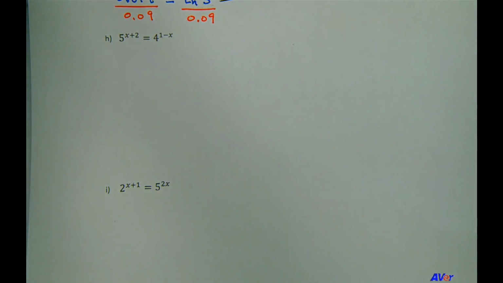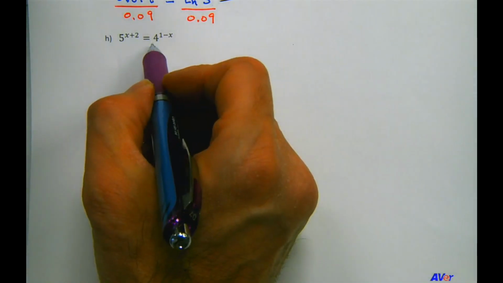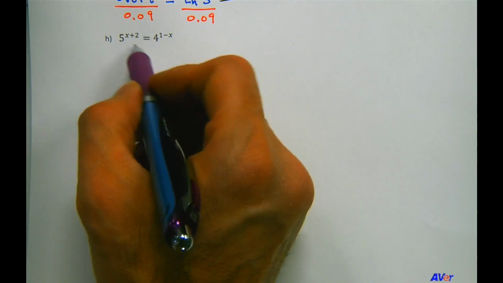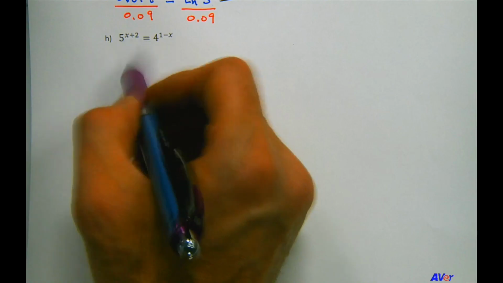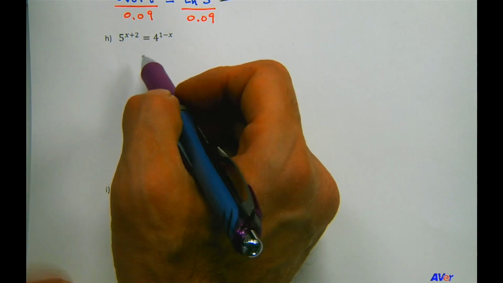So should I take the natural log? We can. Or should I take the log? Well, I'd like to take the log, first of all, because I've already applied natural log several times. So I want to show you that the log works the same way. And also, I'd like to apply log because the base of both of these exponential functions is not e. If even one of them were e, I would take the natural log of both sides. But neither one is e. So I'll just say, let me use log.